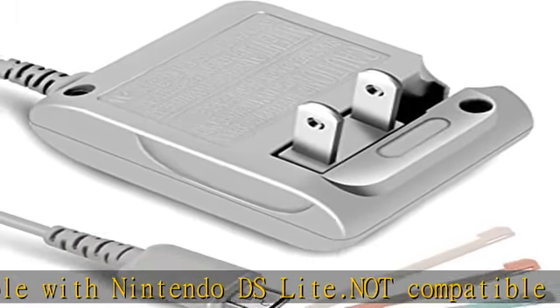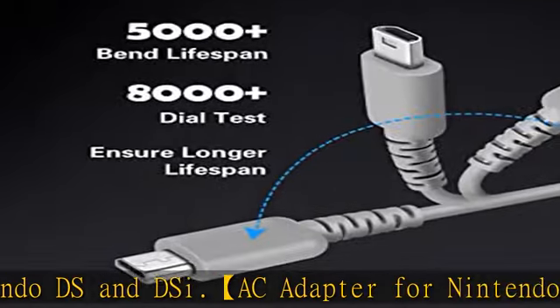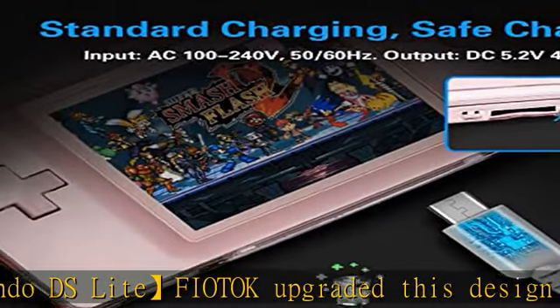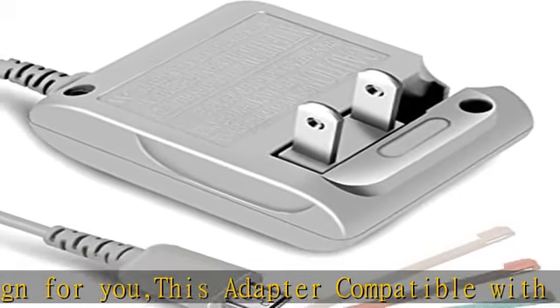Important: for more comprehensive and more intuitive information, please click on the image. Safe enough and reliable — we upgraded the built-in protection of the circuit and provide overcharging protection, overvoltage protection, overcurrent protection, and short circuit protection. No harm to your device even if you leave it charging overnight, so you can charge it while playing.